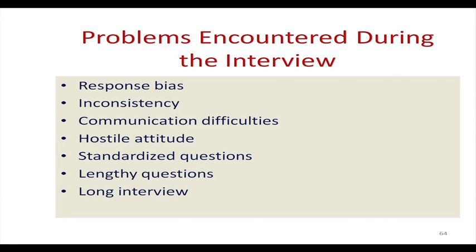Another important issue is consistency. Consistency needs to be maintained. Okay. It means for a particular question he says yes, but for similar questions he says no. It means that he is not consistent in his responses. So, you need to make sure that consistency is maintained, because if consistency is maintained, then you get reliable information. And also make sure that there are no communication difficulties, meaning that he is able to understand what you are asking, and accordingly he is able to answer your questions.